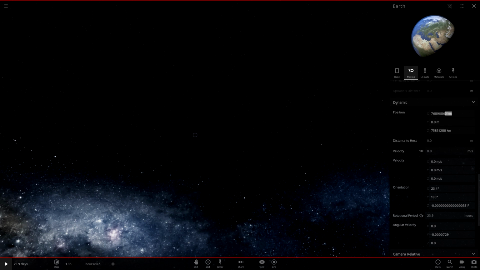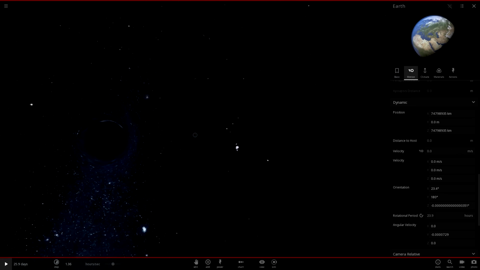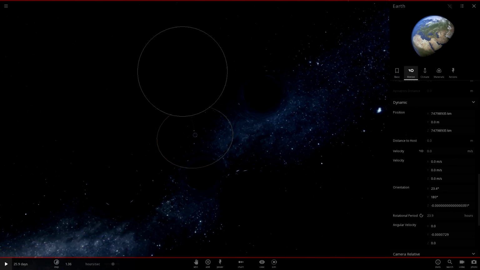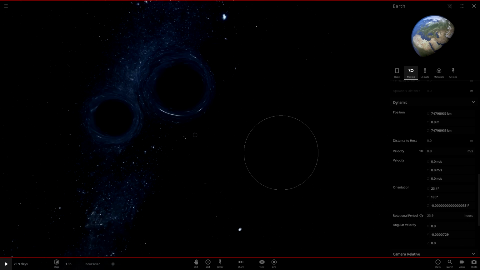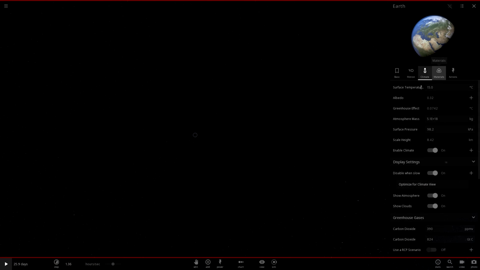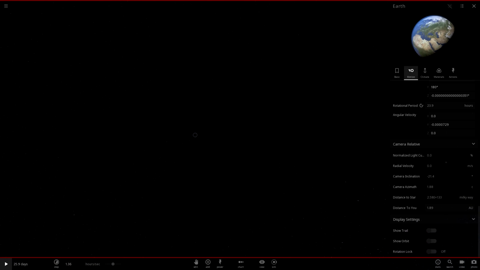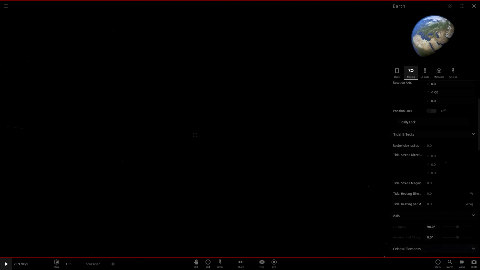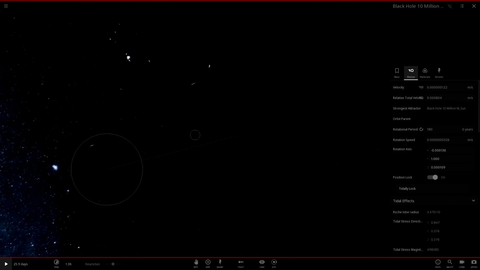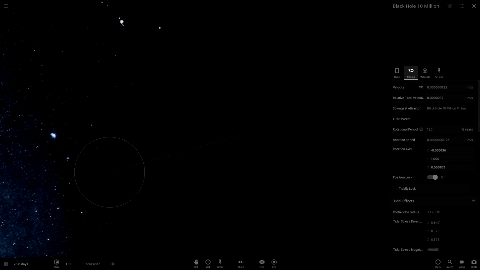Boop. Oh, that's 1. Wait, that's not 1. That was just 10 million. 10 million meters. Yes, that's not what we wanted. Okay, so there we go. That's in the middle. And now if we do motion, position. First, I want to see if it actually moves. Because if it moves, like I said, floating point errors should cause it to speed up over time. It's not. I think we did it.